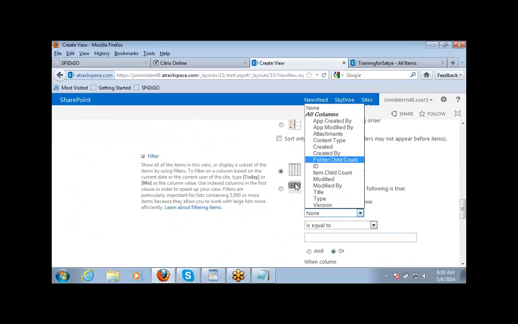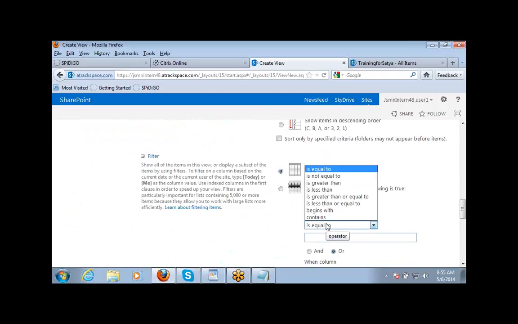I can select is greater than and put the figure 1 lakh rupees here. So that way I can use that filter condition. It is simply a where clause in your SQL query when you filter your table in SQL. So those things are out of box features here.